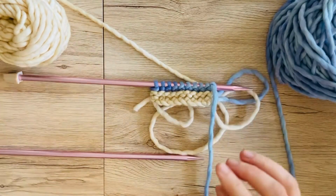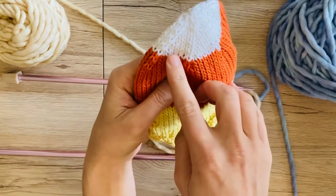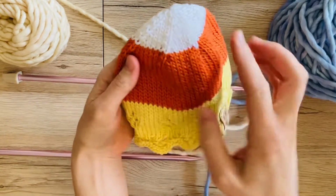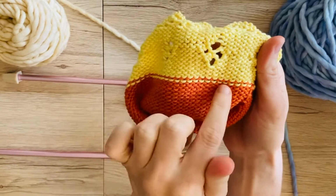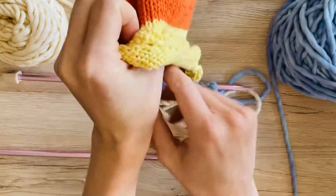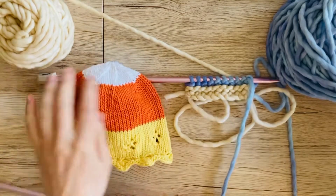Now before we're finished, I want to show you this done in a stockinette stitch. This is color changing in a stockinette stitch, so you can see the really nice clean lines here between the yellow and the orange and the white. When we flip this inside out, so we're on the purl side, you can see the same thing we saw in the garter stitch. You get these little lines. So usually I'll hide these on the inside of my work when we want that really nice clean finish. So this is what color changes in a stockinette stitch look like, and this is what color changes in a garter stitch look like.